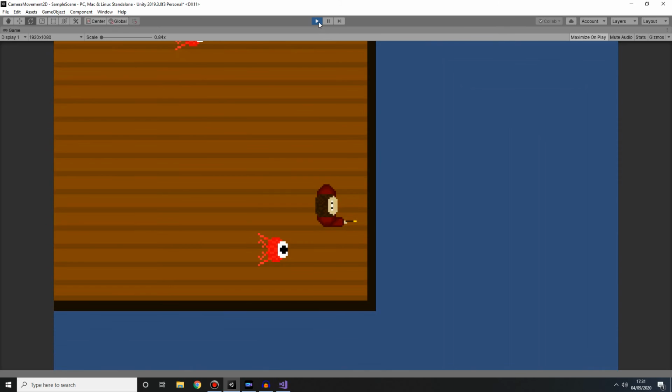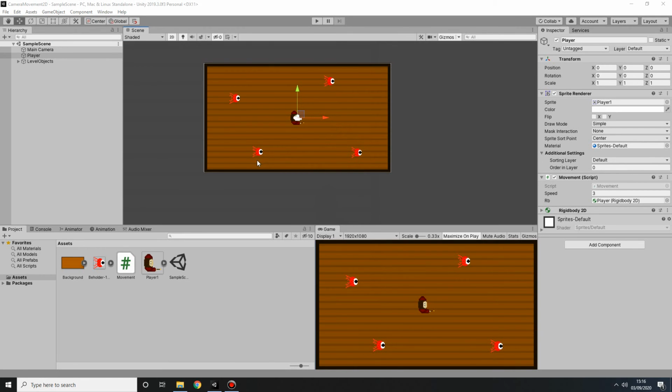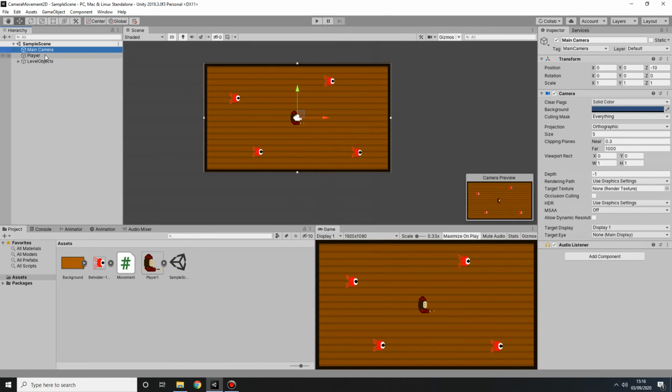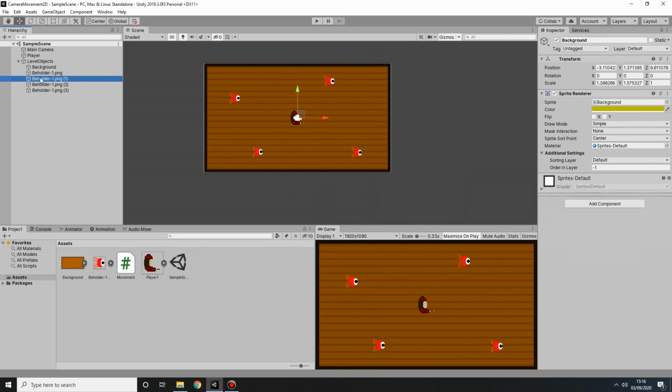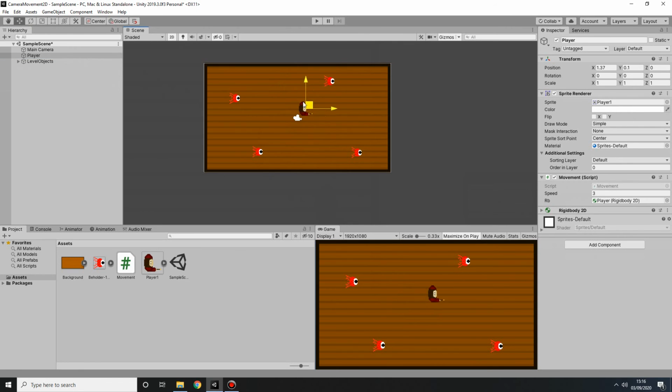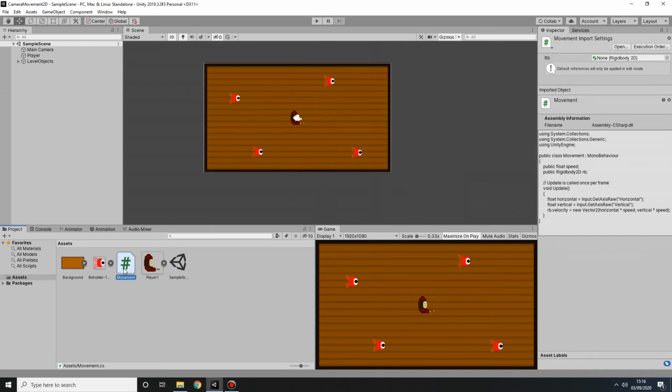hope it helps out. So, starting off, I've got a nice simple Unity scene here, and I've added a couple things just to help get us ready to implement camera movement. I've added a couple level objects so we can tell when the camera's moving, as well as a player and the main camera. I'm also going to be using the movement script which I created in my previous tutorial, and if you want to see how that is made, then go ahead and watch the video. I'll put a link in the description below. It's just going to be used to move the player around, nothing too crazy, don't worry.